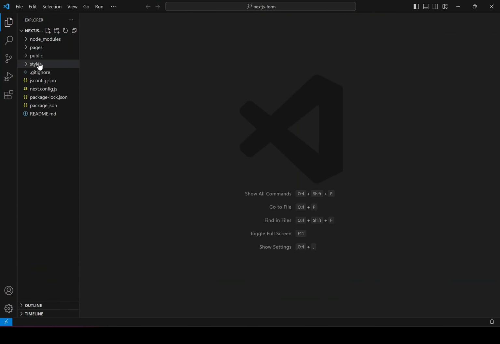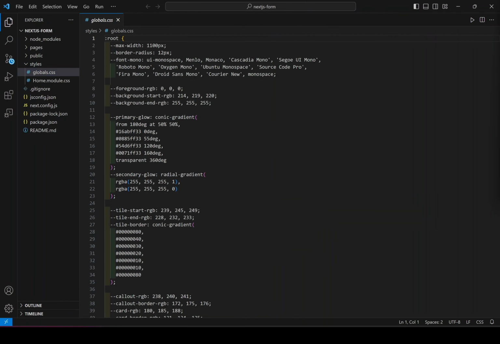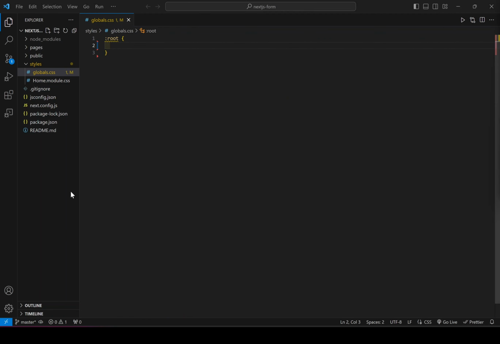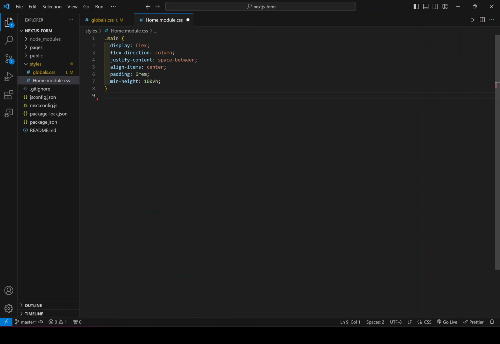And I'm going to go into my styles, globals.css, and I'm just going to get rid of stuff at the root and just make it empty for now. And I will go to the home.module.css, delete everything under the main, and I'll just make this 20 view height for now.